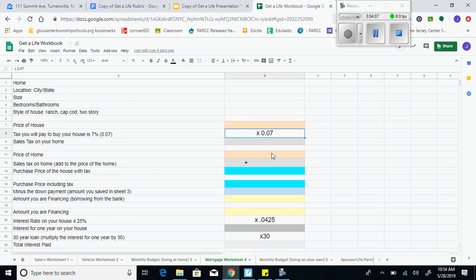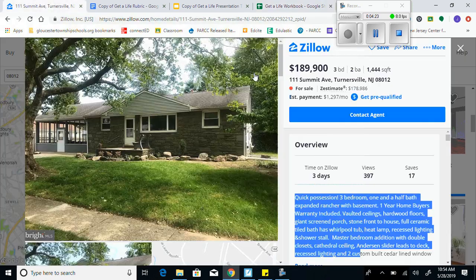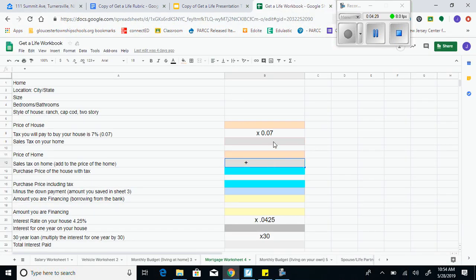You have to pay sales tax. So I'm going to multiply it by 0.07, and that number will be the tax of my home. Down here I have to do the price of my home, in row 11. So price of the home, that's the original price. Going back here, it's the $189,900. Then I'm going to add the taxes, which is what I found right here in line 9. This here is my total purchase price of my house. The total purchase price is in line 13. You can see this is, again, the same thing in line 15, the whole purchase price.